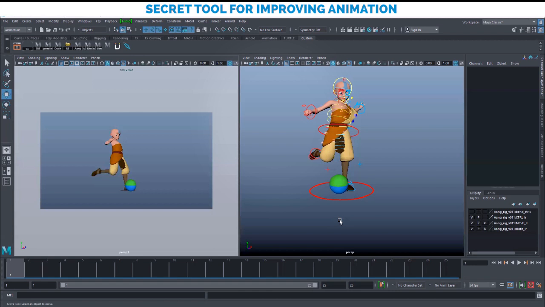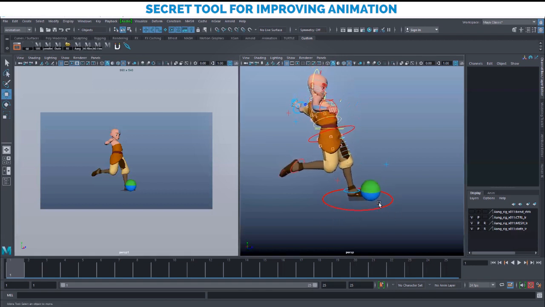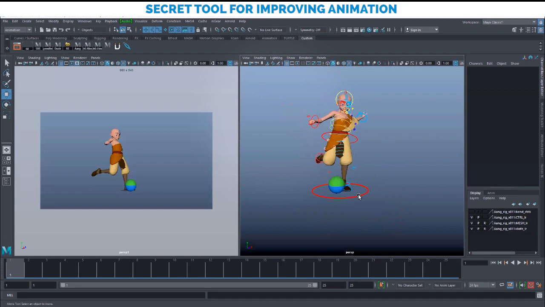Now, what does the tool do? Everybody knows that arcs are one of the principles of animation, right? Whatever you animate needs an arc. The motion, the movement which is happening, should happen in an arc. And sometimes it's very difficult to understand why you are not getting the arc or why that action is not happening in that way, right?